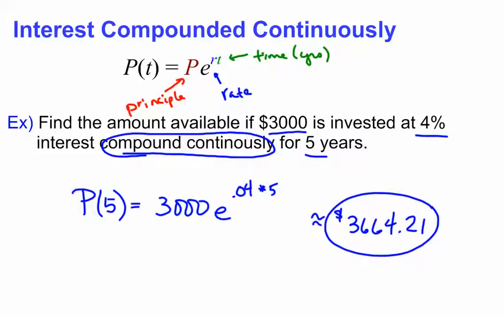Now we've talked about compound interest before, but it's always been in terms of annual compounding or semi-annually or quarterly, where we had a definitive number of times per year. This one is compounded continuously, just like constantly.